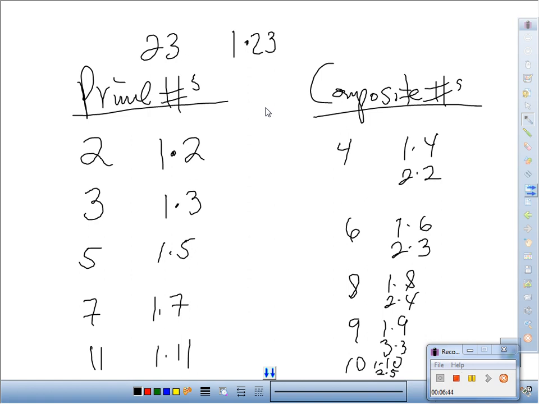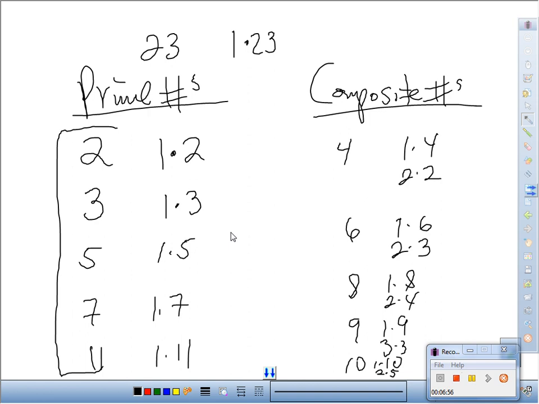So, any questions on prime numbers? Okay, so we're going to be using the first 5 primes. What are my first 5 primes? 2, 3, 5, 7, and 11. Yes. Okay? So, with that said, we're going to go straight into problem number 1.